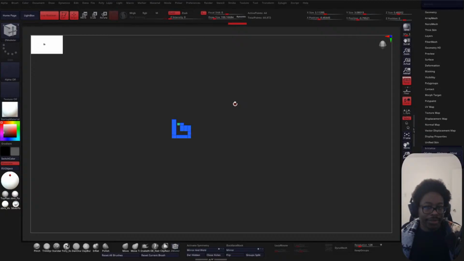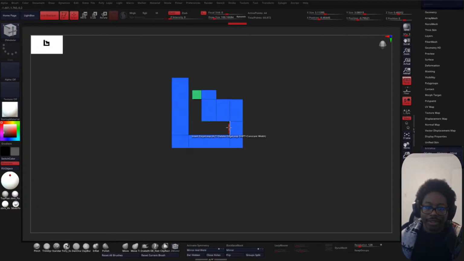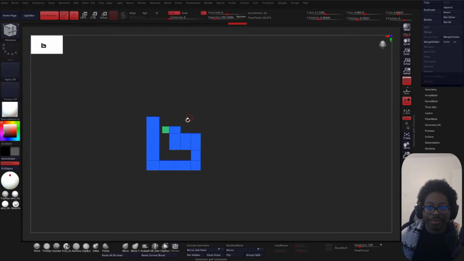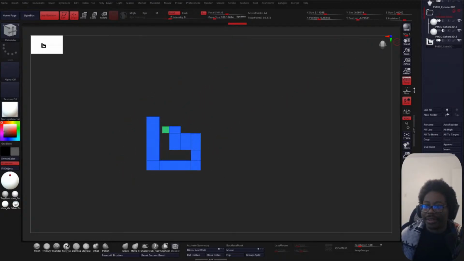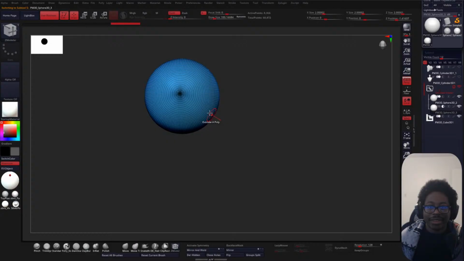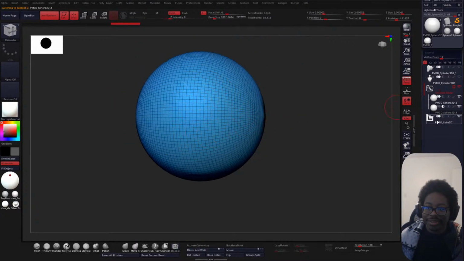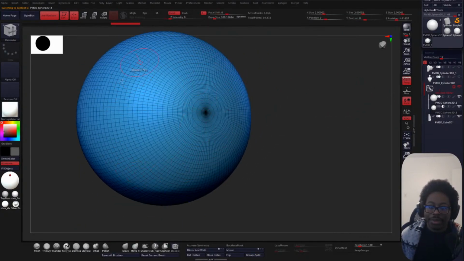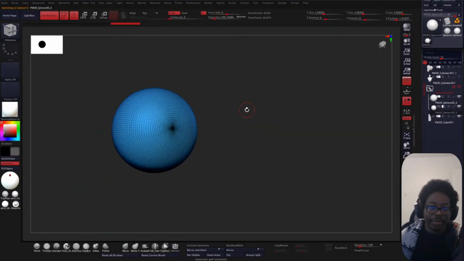But the thing is, if you look at this model here that I made, it's at like 68 total point count, which is like, you know, the computer can run this smooth, fine, great. But now this one's at 44 points. Now if you go over to something like this, now we're starting to get to 8,000. You see how heavy this is compared to this? The more polys you have, the heavier it is. The heavier it is, the more processing power it's going to take away from the computer.